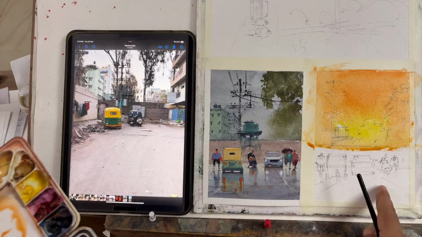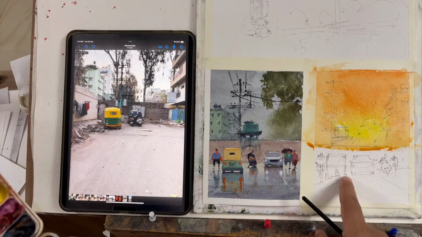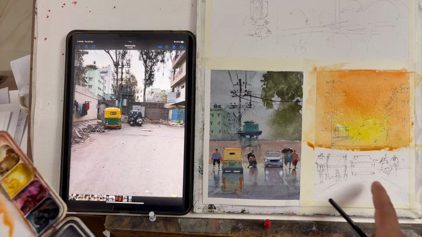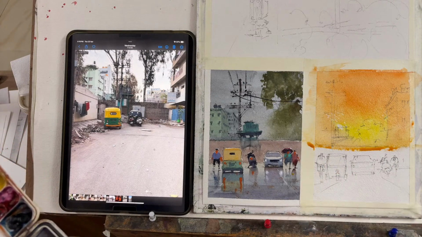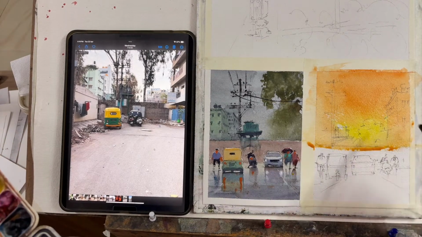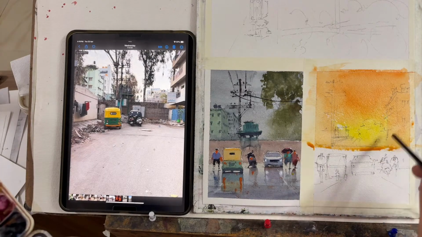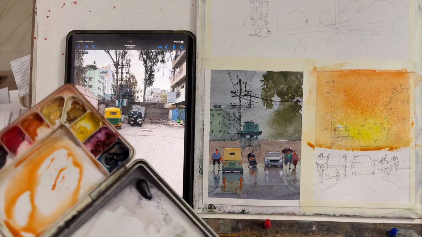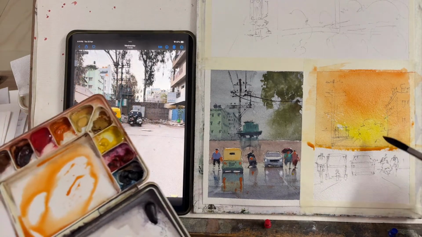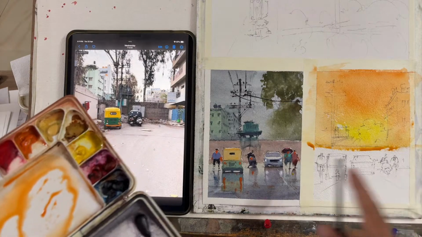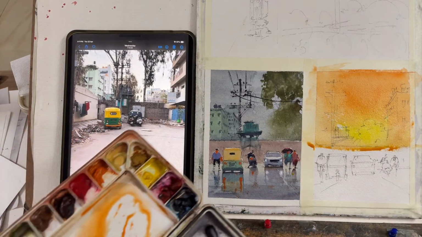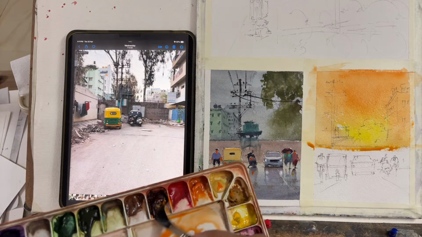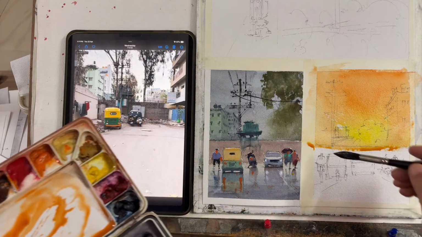Okay, I forgot to mention that in this drawing I have slightly shifted some of the elements. I don't know why I did it. I just moved this building to the right side, and I have taken out this tree. I don't know if that is complicating the subject. We can keep the same approach. Am I making sense? Is it clear to you? If you're finding it difficult to follow, please do let me know.